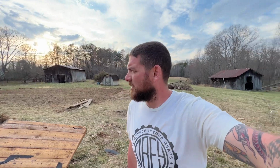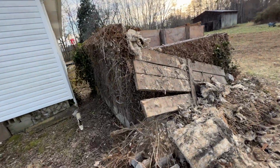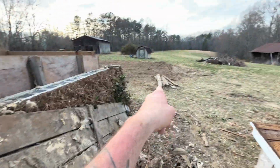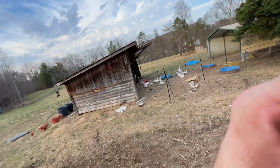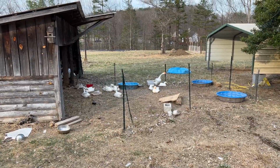There's a lot of cool rough sawn timbers. A lot of these are kind of dry rotted, but I think we might be able to, so you got a pile there, and then we got these. Might be able to make a picnic bench for the backyard out of that. We could repurpose it. Sounds cheaper than $600 for lawn furniture. A big happy family.